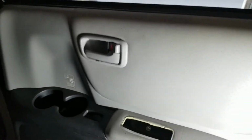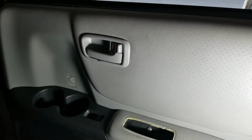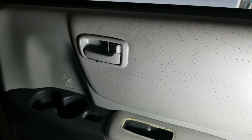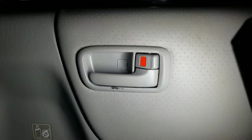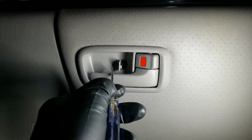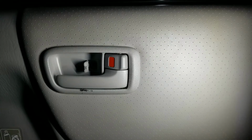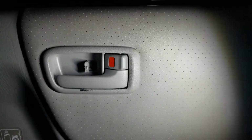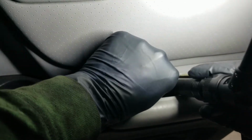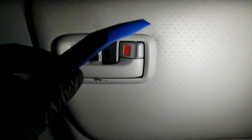Good. Next screw is behind here. Now there's a little tab inside that we're gonna have to get at. Take a small screwdriver, pop that little window open, and we see a screw hiding behind there. Might as well just start there. Put that in that little plastic holder that we just removed so we don't lose it. Got that other screw here. I'm gonna take that out like so.